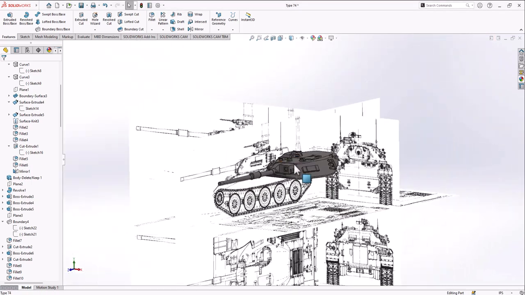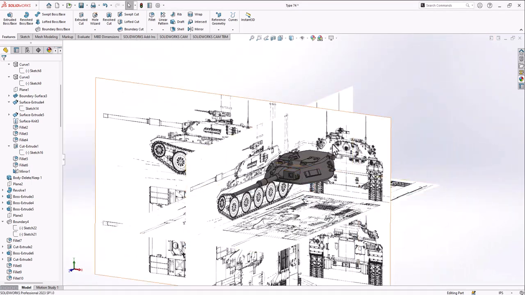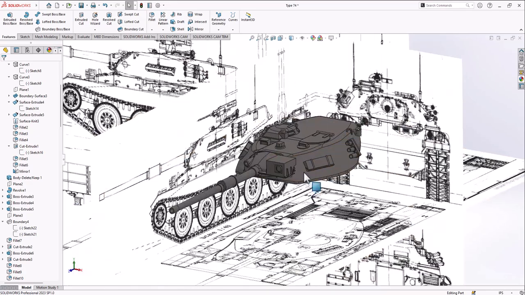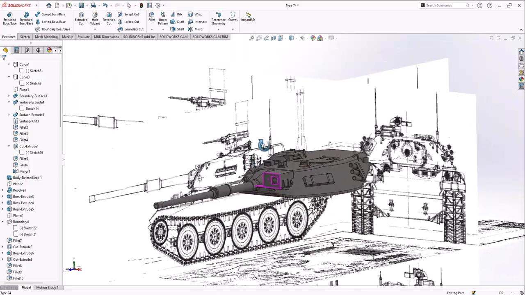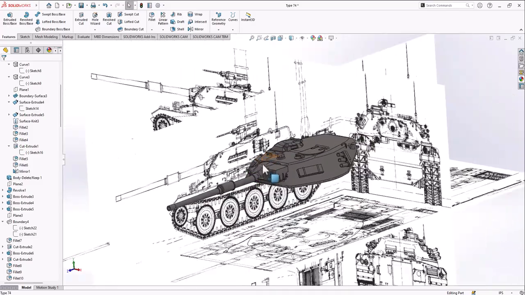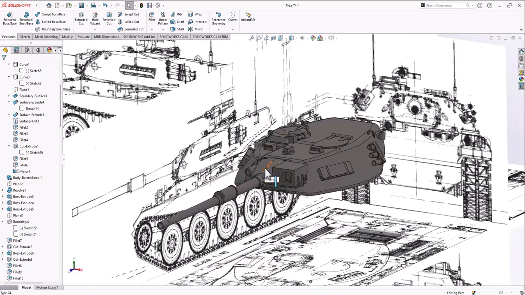Alright, hey guys, in this video I'm going to be showing how I made this turret, or more specifically I'm going to be showing the contours of the base of the turrets. The details are all fairly simple operations, so I'm not going to go into any depth on them, other than that this is what they look like when it's all done, because the turret without them looks a bit bland.